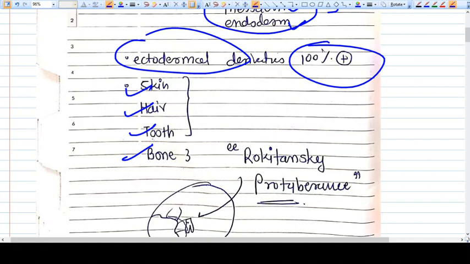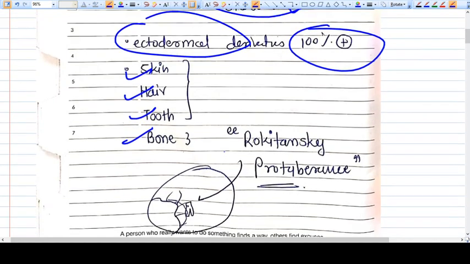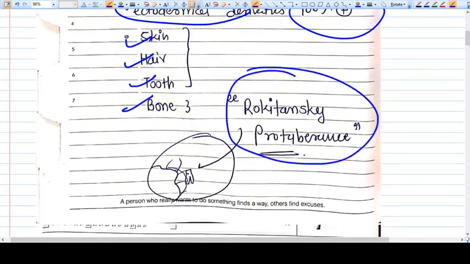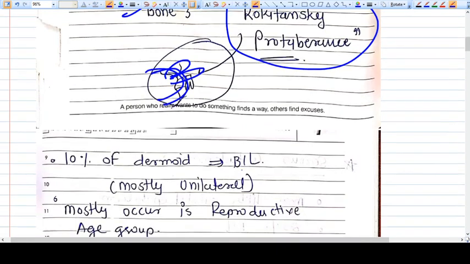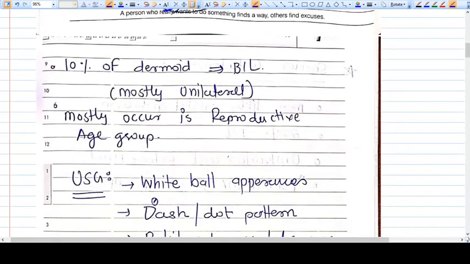You will find very weird structures like skin, hair, tooth, and bone in the ovary. What is Rokitansky protuberance? If you see this dermoid cyst, there will be a spike of growth where you'll find those teeth, skin, and hair-like structures. This is Rokitansky protuberance visible on X-ray. Most of them are unilateral, only 10% are bilateral, but you must scan the other ovary when you find a dermoid cyst.